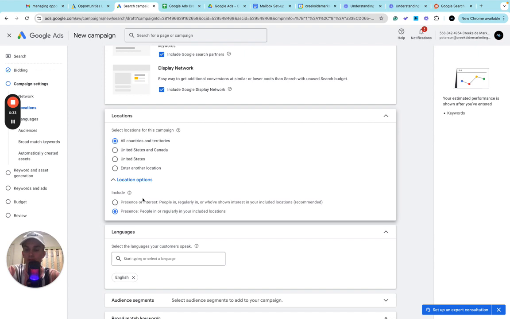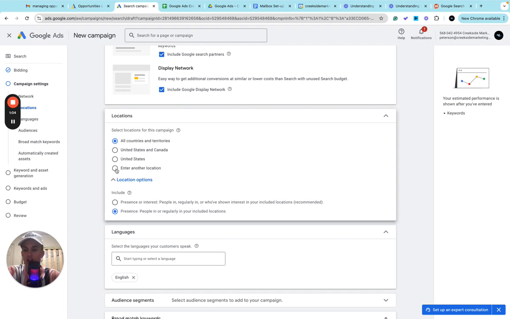By leaving this on, this typically is where we see a lot of either click fraud or a lot of overseas spammers clicking to people's websites at an unseen rate. You will get a ton of clicks for an extremely cheap rate, but you will see almost no valuable conversions by leaving this on. So always check presence if you are going to be targeting a specific location.